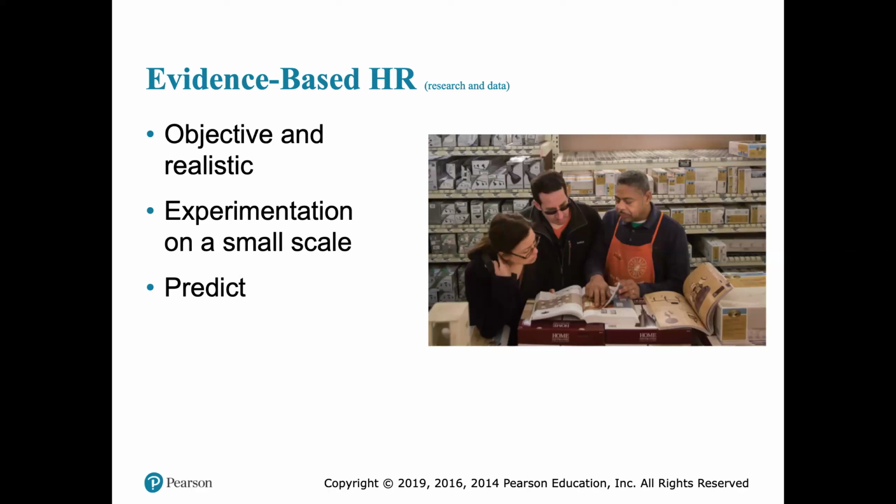They're objective, and they have to be objective and realistic. You also have to do experimentation on a small scale. So start small and see how it works, and then grow from there. And you come up with models that predict what outcome you might have. Prediction models are often used in sales departments when they predict how much sales increase they can have in a future period.